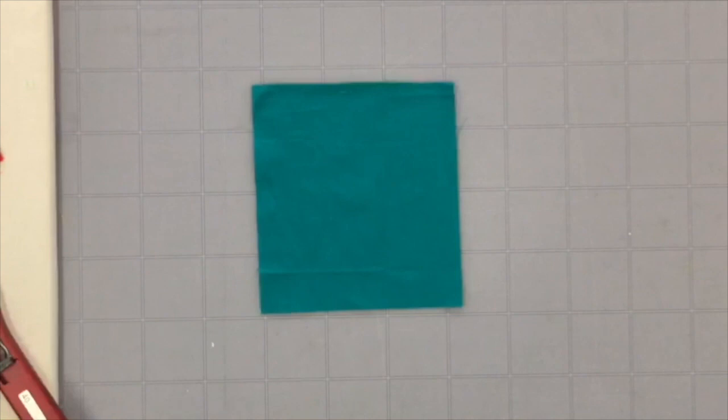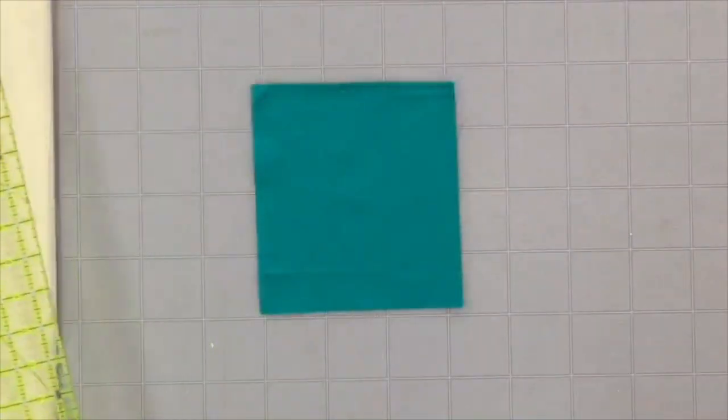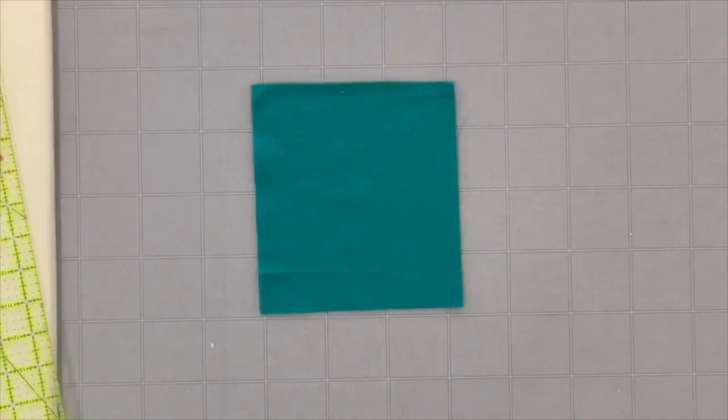Let's bounce overhead so you can see a nice piece of fabric here. And what you're going to first want to think about is no piece of fabric you can trust to be perfectly square. So you always want to true and square your fabric to begin with.